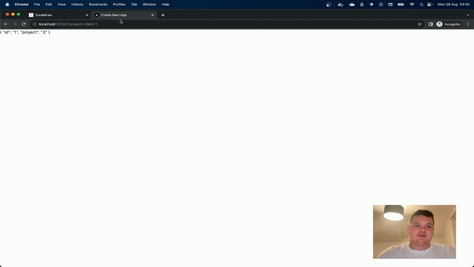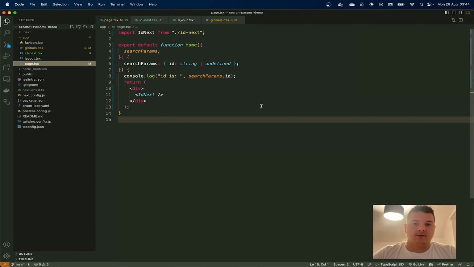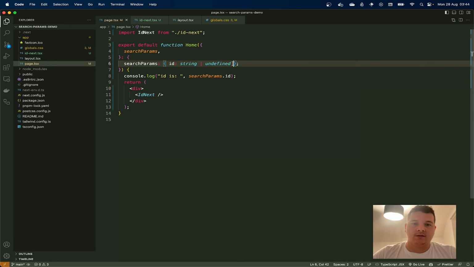So really simple to access search parameters, but then how do we navigate in a way that not only sets our new parameter? If I want to say id equals 2, when we're editing this in the URL, quite straightforward, project, we don't change it. But when we are dealing with lots of different search parameters, we need to make sure that we're updating our parameter and then navigating there, but we're not changing any of the other parameters at the same time. So let's get to our example.